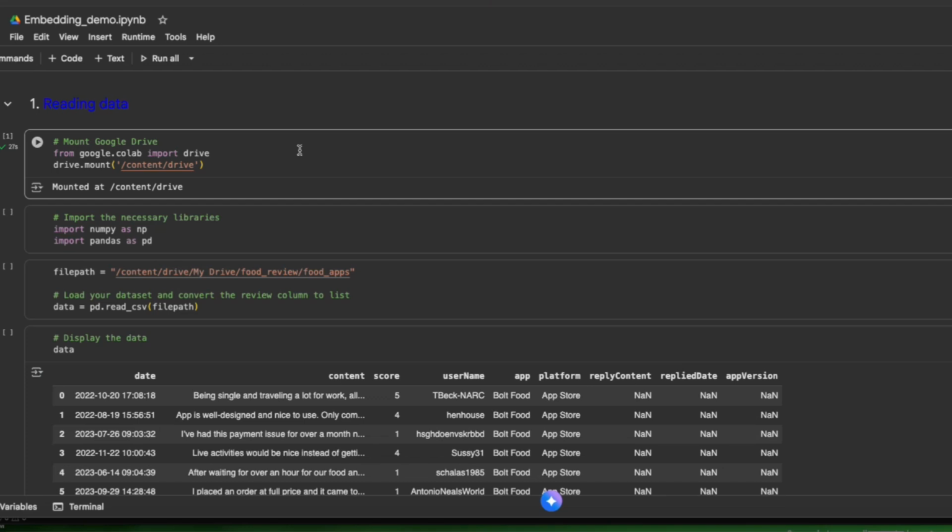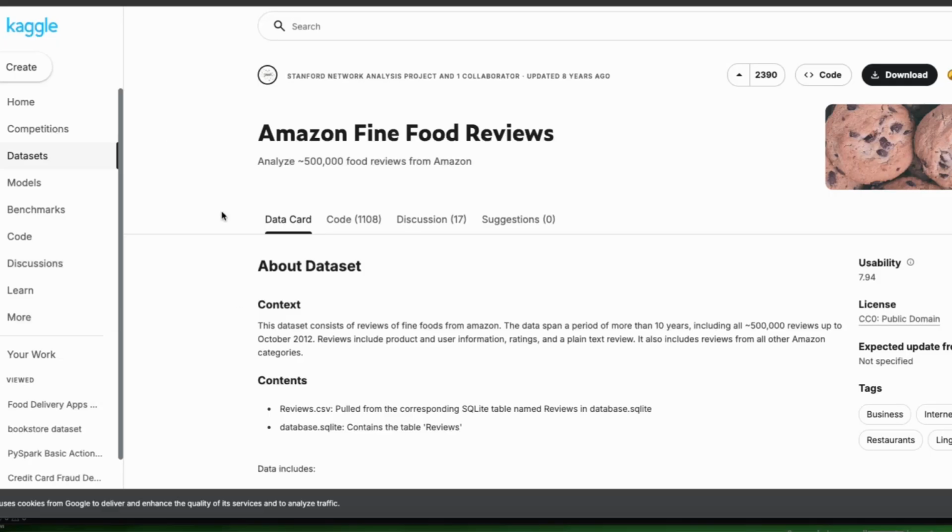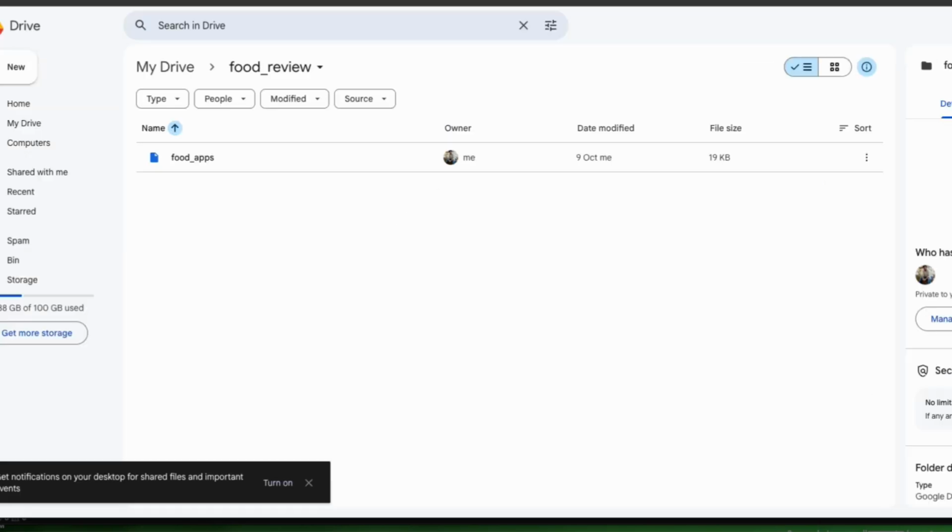Before going into this data import, I want to show you where I got this data. This data is about food reviews. I have taken a small sample of the food review data. There were thousands of lines, and it was very difficult to run the algorithm on the food data. You can just Google it and search on Kaggle, where you can get the Amazon Fine Food Reviews. There are multiple food review data sets you can get. You can download the data from here, and it will mostly be in a zip format. You can unzip it and then upload that to your Google Drive.